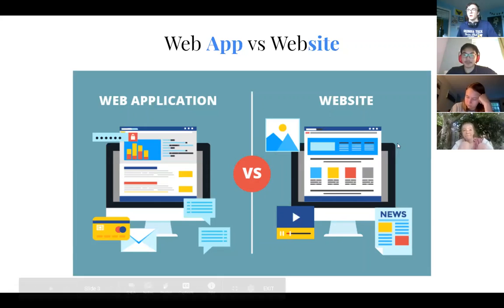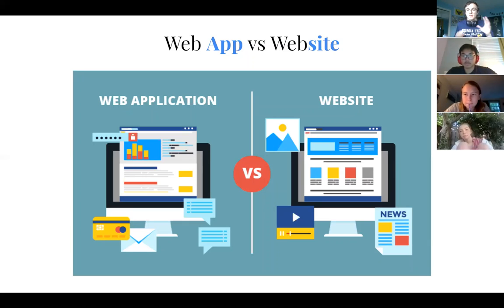Now let's talk about web apps. What makes web apps different? Web apps are like websites, but you can dynamically interact with them. The best example of this, let's take Enlight. You go to enlight.nyc and you can log into it. You go to the login page and you type your username and your password. When you click enter, your information is sent to Enlight's database in the backend, and it confirms that this username and this password is a valid record in our database. And if it does, it logs you in.